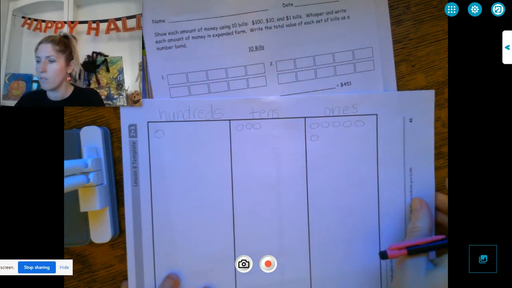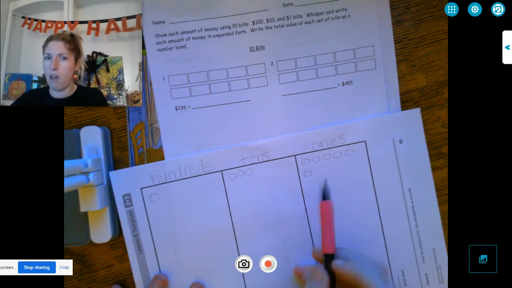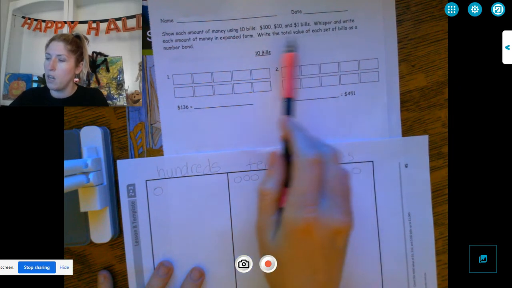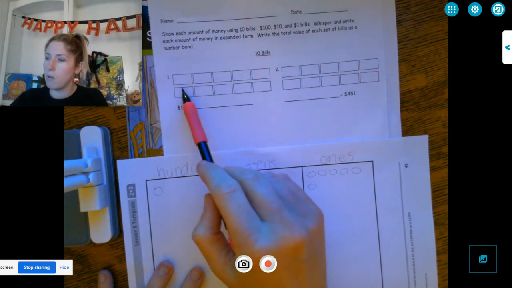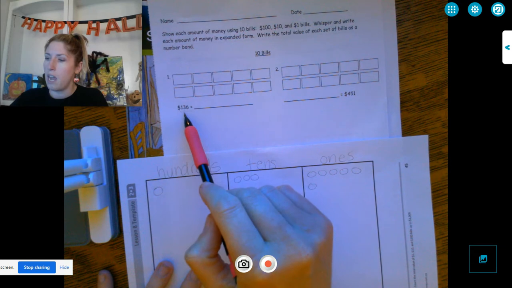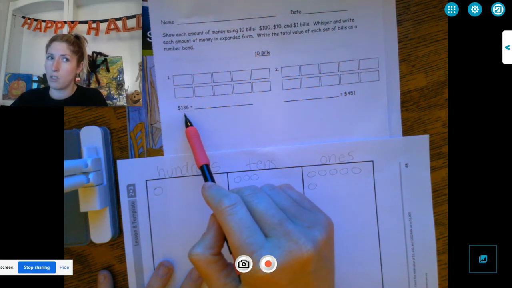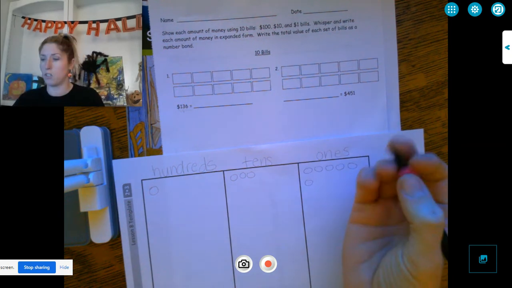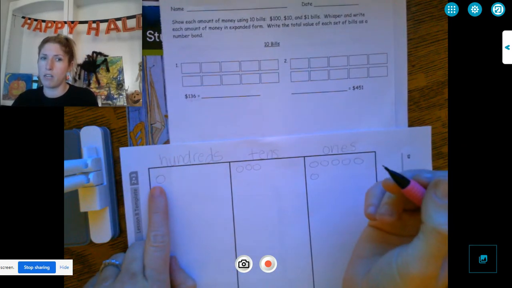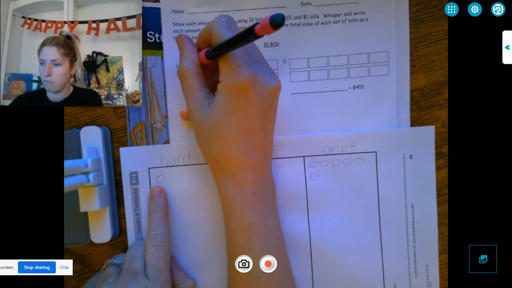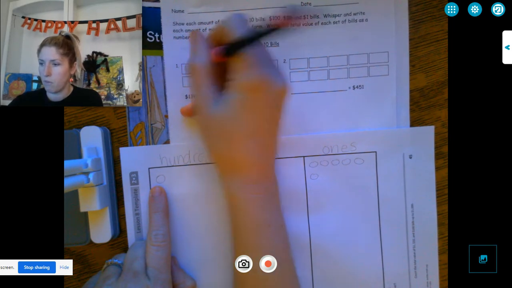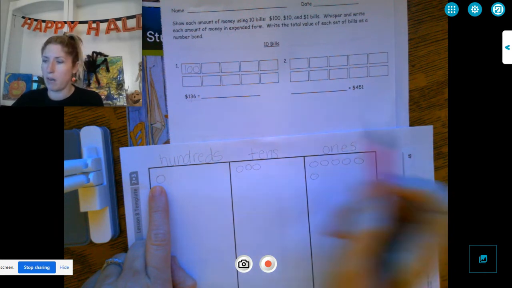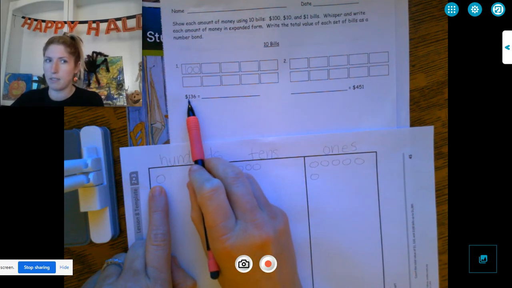Same thing. Okay, so now that we put it on the place value chart, we're going to try to figure out what they're asking us to do here. So they want us to label these sets of bills, and they want it to equal $136. So we're going to count by hundreds first to get to $136. So how many hundreds do we need for 136? Okay, there's one $100 bill. And we don't need another $100 bill, right? Because we're only doing 136.